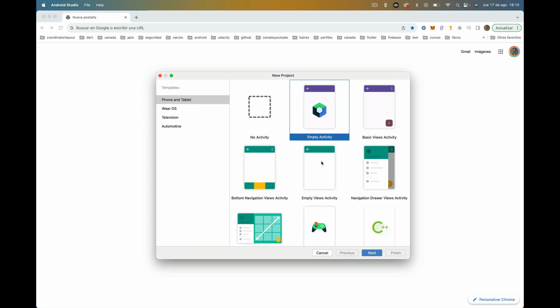Maybe you don't know what an activity is. I will explain later. I love to explain that, because an activity is an Android concept. It's very important, so you don't have to worry if you have experience from other languages. But if you don't have experience in Android, it's very common at the beginning to see concepts like fragments and activity, and it's a very Android concept. Don't worry for now, just wait and be patient.